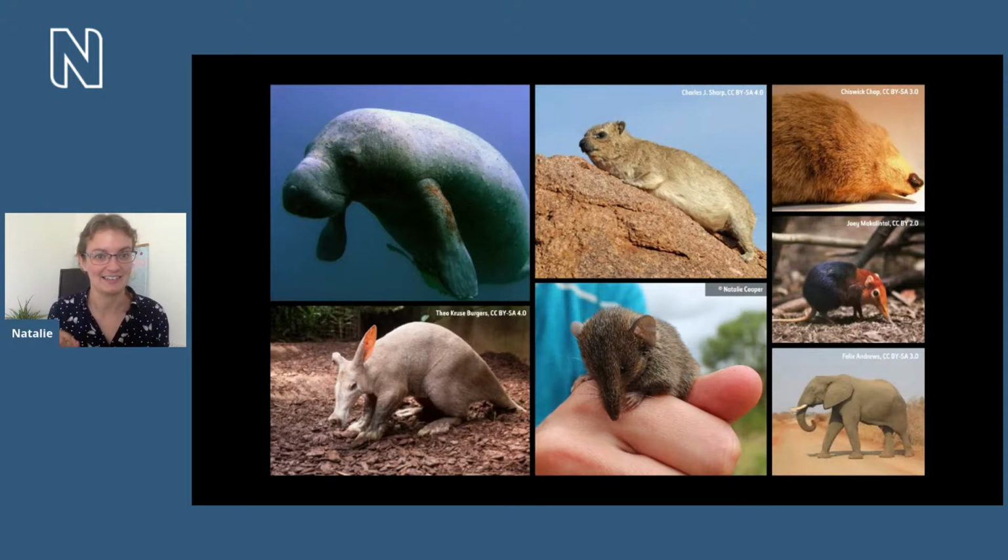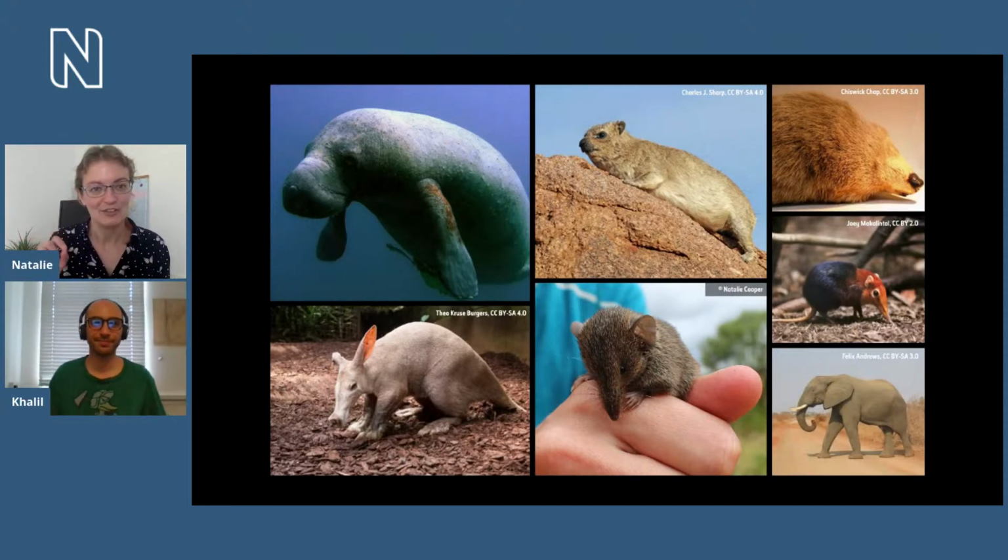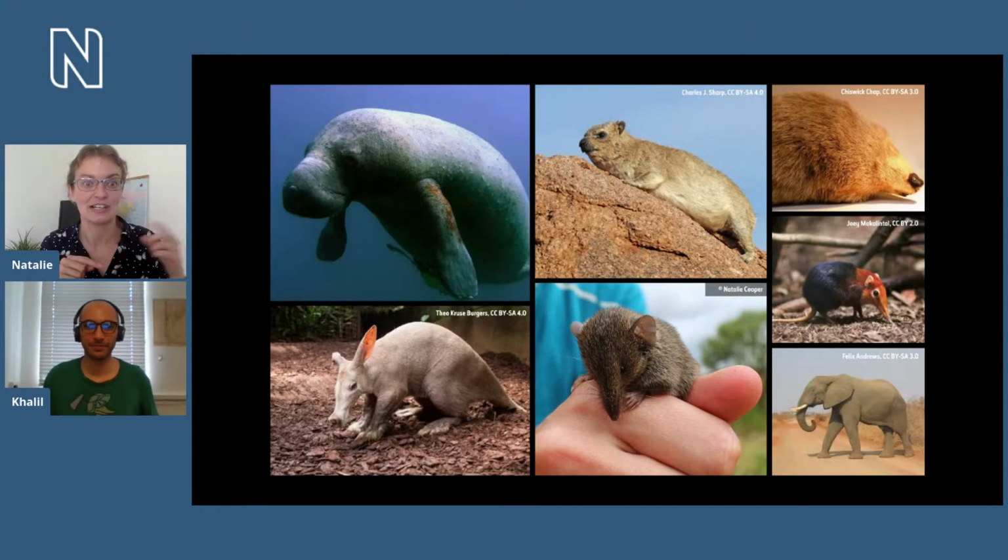But the really cool thing is that tenrecs, the hedgehoggy tenrecs and the shrew tenrecs, they're actually more closely related to all of the animals in this picture than they are to any of the things that they look like. So each tenrec is more closely related to an elephant, for example, than it would be to a shrew or a mole or a hedgehog, which is what it actually looks like. So the Afrotheria are this incredibly cool group with all these different things. So there's an aardvark in there, there's hyraxes, elephants, golden moles, there's an elephant shrew, and then there's also the sirenids, so the dugongs and manatees. So these are more closely related to tenrecs than things like hedgehogs, which I think is amazing.